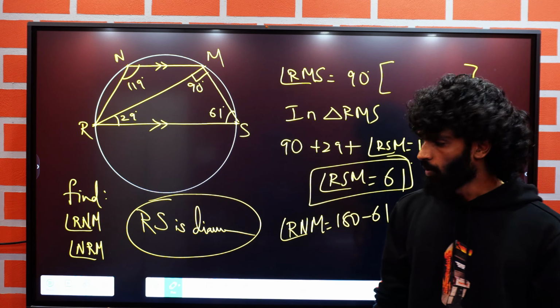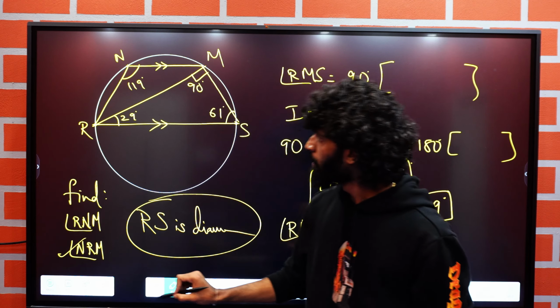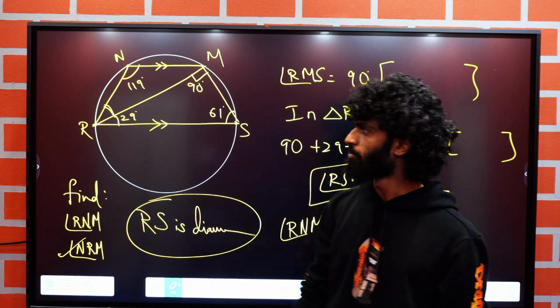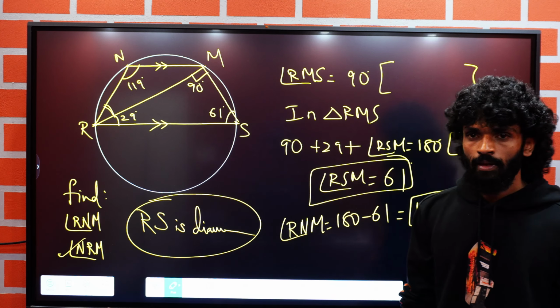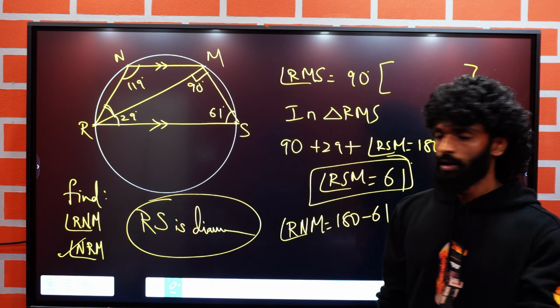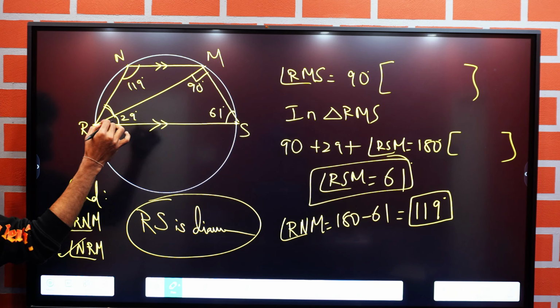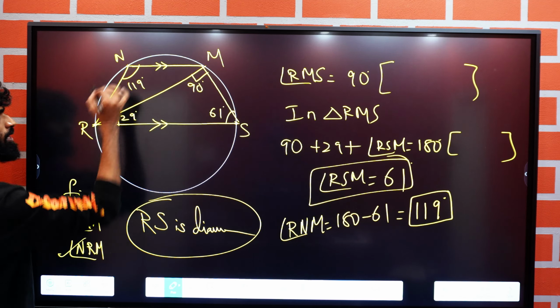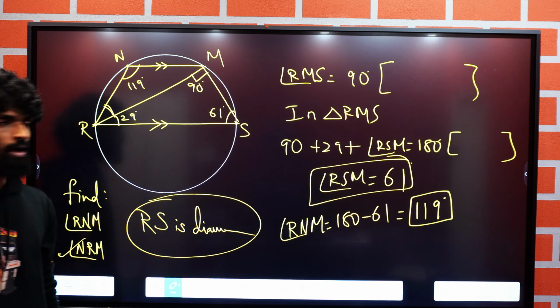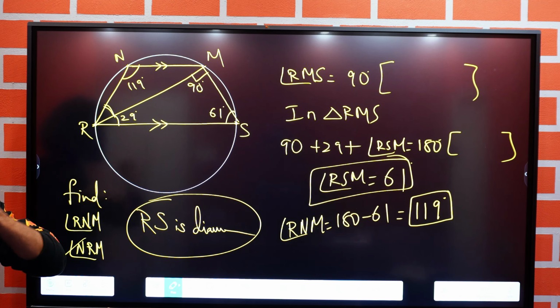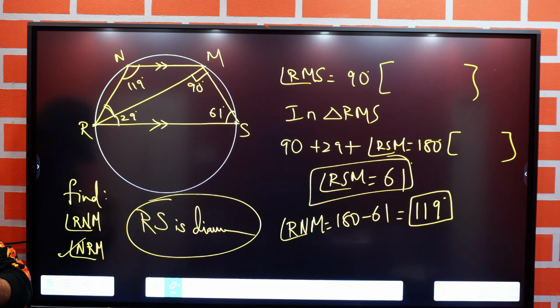Correct? Now I'm supposed to find NRM. I'll mark that carefully. NRM is this double angle here which I have marked. Fine. Now don't you think, I'm supposed to find this. This unknown belongs to triangle RNM, the smaller triangle again. In a triangle, if two angles are given, I can have the third angle, but there's a slight problem here. Two angles are not given to us. So how do I do?